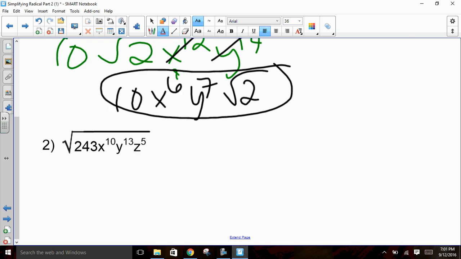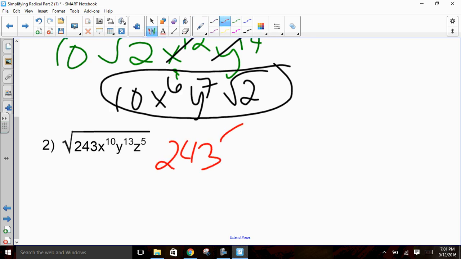So what happens when not all the variables are divisible? Well, I'm going to reduce until I can get something that is. So I'm going to see, can I take the square root of 243 and get a whole number? Nope. So I'm going to have to work this one out again. 243. Well, can I divide that by 2? Nope. So let's try 3. If I divide by 3, I get 81.